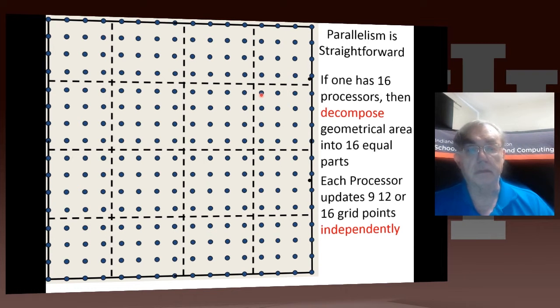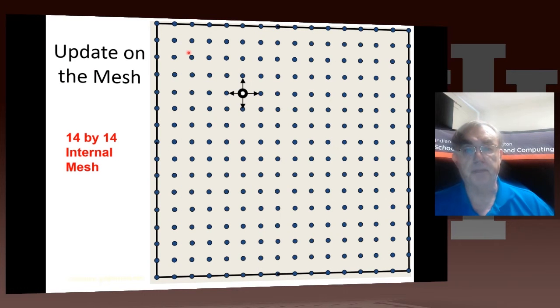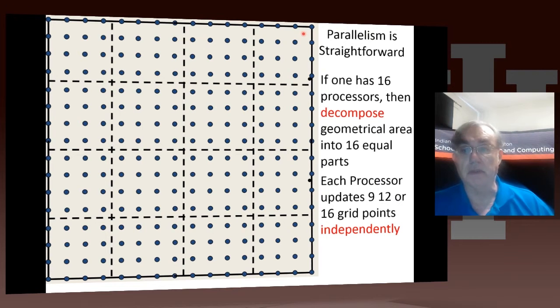Now, if we were doing this on a single core, we would take this big 16 by 16 mesh and stick those points in a single core and write the algorithm for that core. If we want to run it on 16 processors, or so, which is today 16 cores, we would chop this problem up into 16 parts. So each core only has 16 points, a 4 by 4 little domain, and it's solving the same problem in this subdomain. And so this illustrates an incredibly key feature of all of these parallel processing problems.